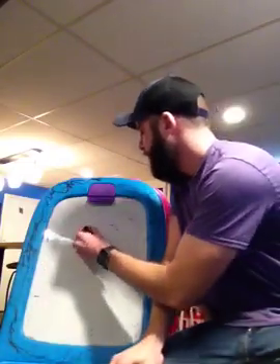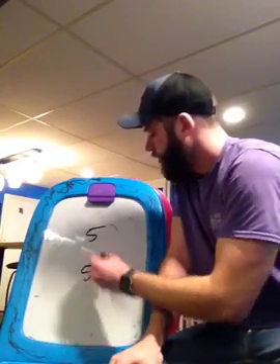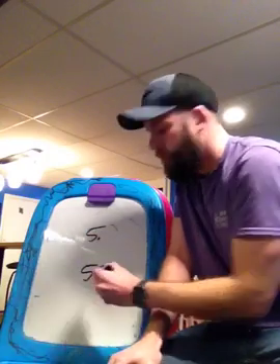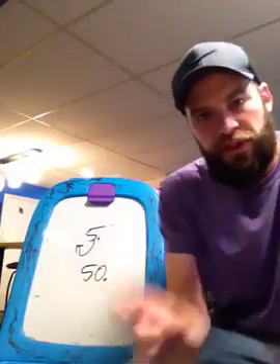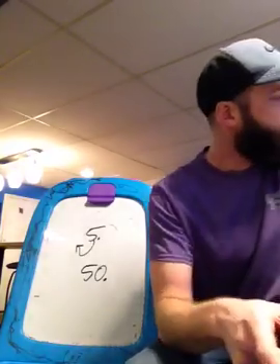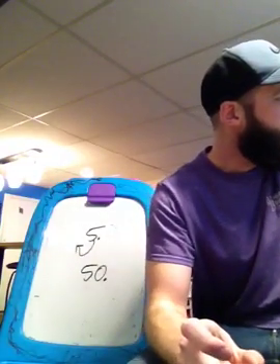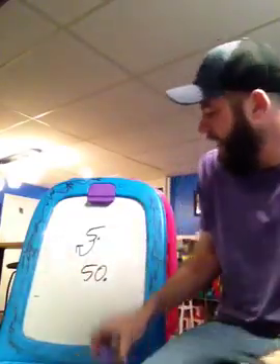Number 6. So each time a digit moves left, its value gets blank times bigger. So let's just make up a number like 5. If 5 moves left, it turns into 50. So every time a digit moves left, its value gets 10 times bigger. So that would be B. So 6 is B. Number 7, which number is 8,000 and? So I always tell you to pause right there. You see the and, you know it's a decimal. 8,000 and looks like this.